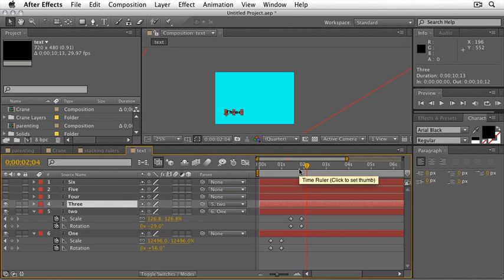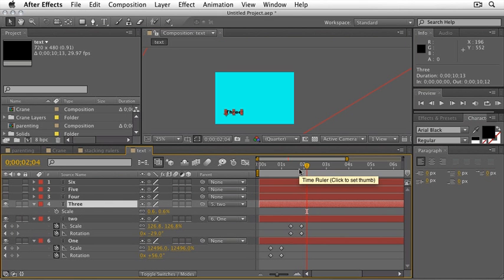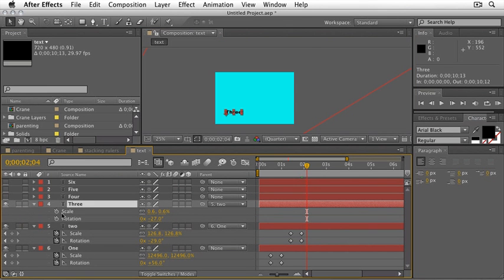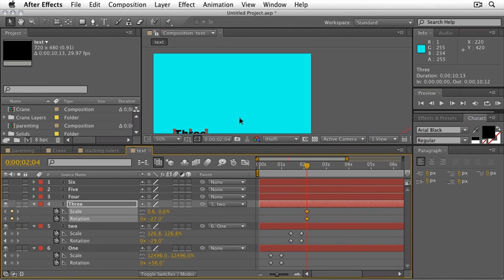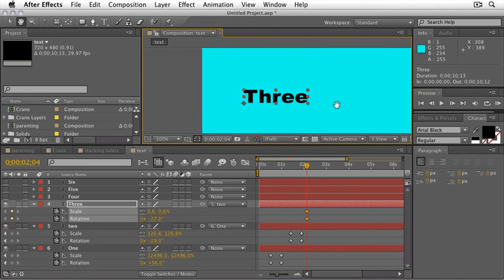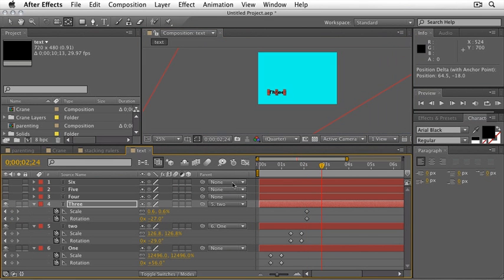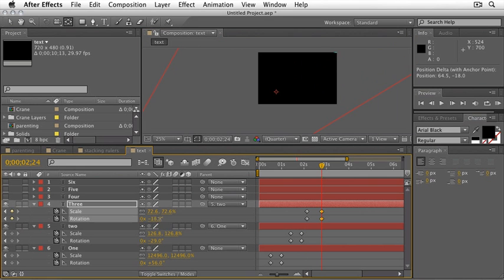Now S for scale for 3. Shift R for rotation, and I'll keyframe them both. I'll zoom in, and I'm going to move the anchor point to where I want for the word 4 to live. Maybe here on the R. I'll move in time, and I'll increase the scale and slightly change the rotation.